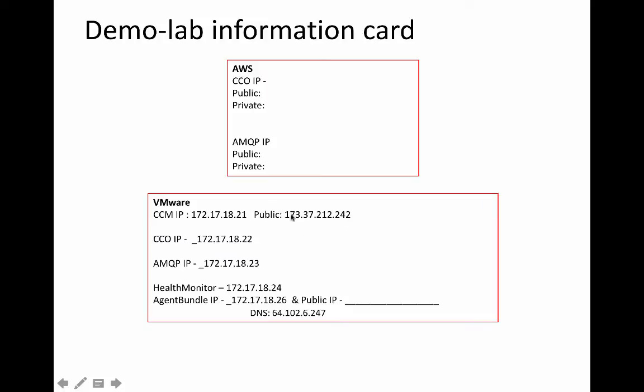So this is the IP we'll use, and it is NATed back to this IP address on 8443, and whatever ports are required for the CCM. And if you know about AWS, there is a public and a private IP inside AWS. The CCO and AMQP can talk to each other through the private IP, but when they talk to your CCM, they have to talk to the public IP. So just keep in mind, and probably having a card can be handy.